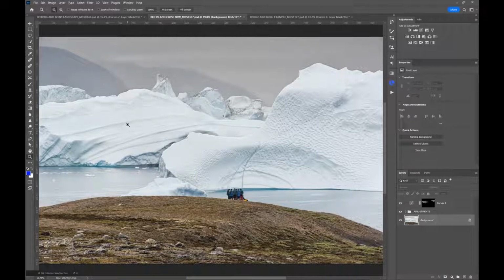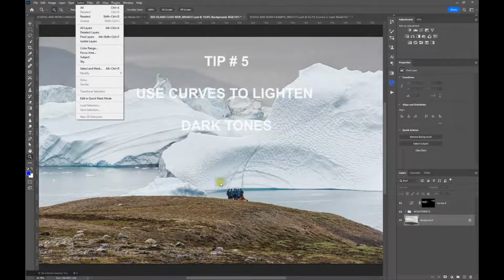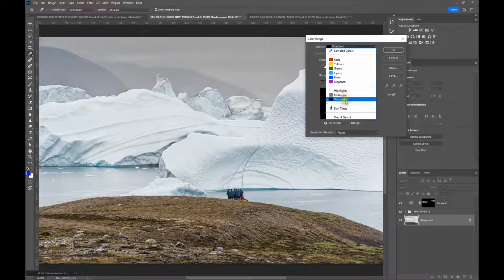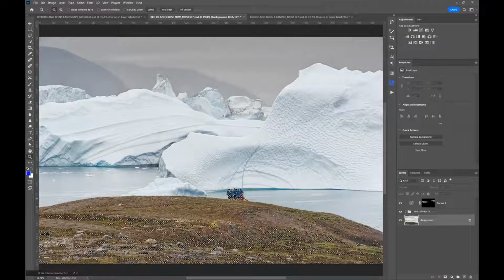And without using selected points on a curve, we can just again use our selection tool, and we can select the darker areas. In this instance, the people in the distance here that are used for scale are just a little bit dark. I want to lighten them. So we can go into our selection tool, go back to our color range. This time we're going to choose shadows, and we'll adjust the range and the fuzziness so that we're really just picking out those people. Let's just click OK. We've now got a selection that includes the people and a little bit of the foreground.